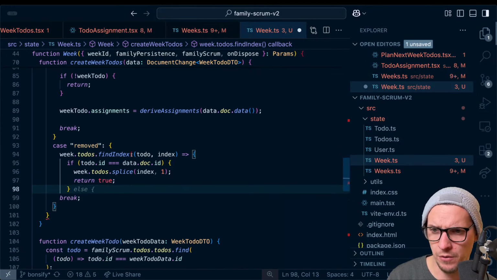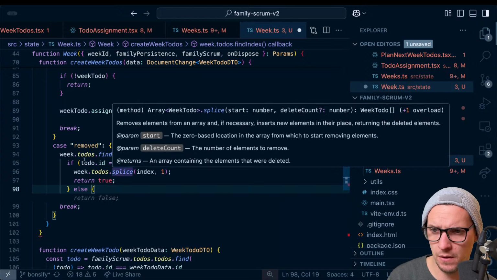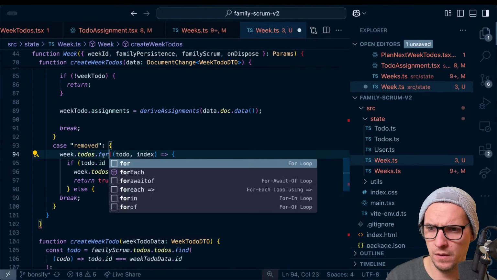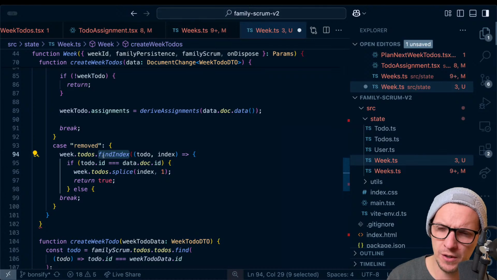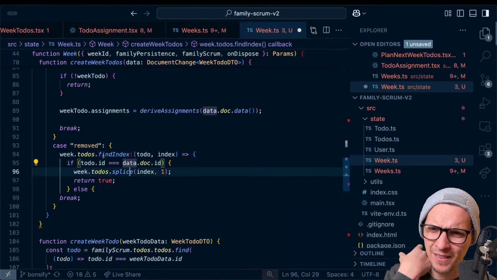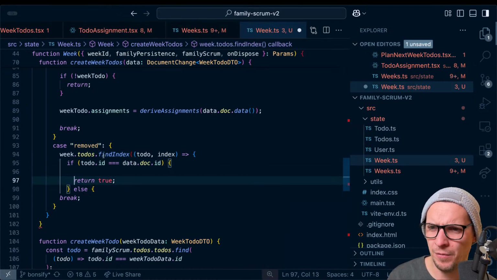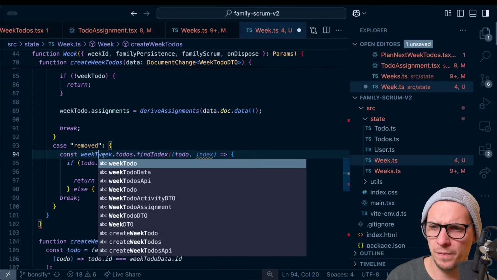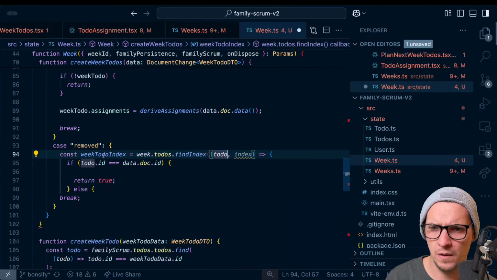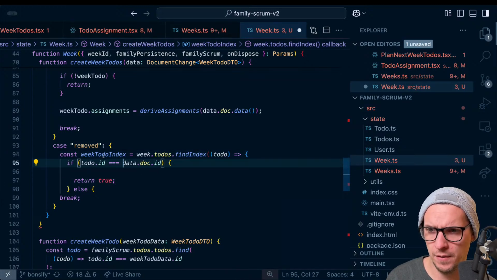Oh, yeah, I guess we can do that instead. Wait, can I just do, no, not for each. No, I tend to like to better, we find the index first. Find index, and that would be to do ID.